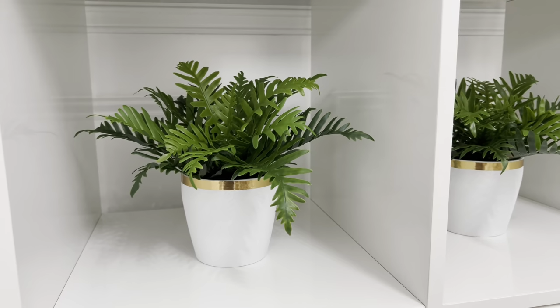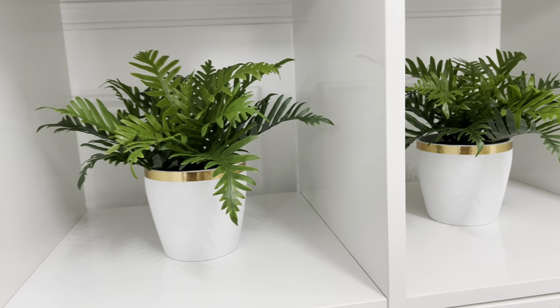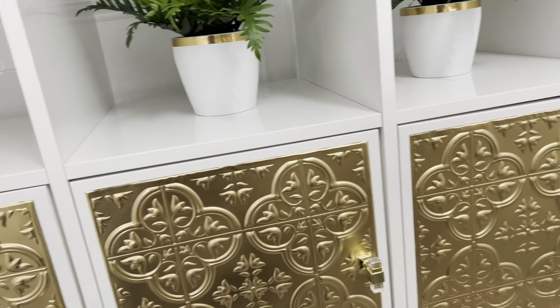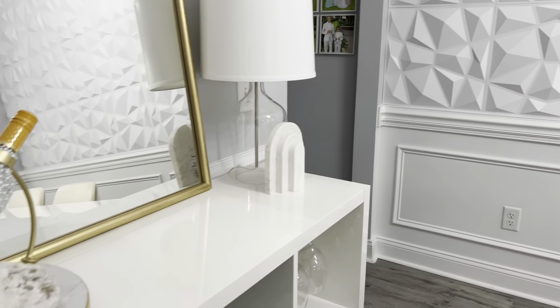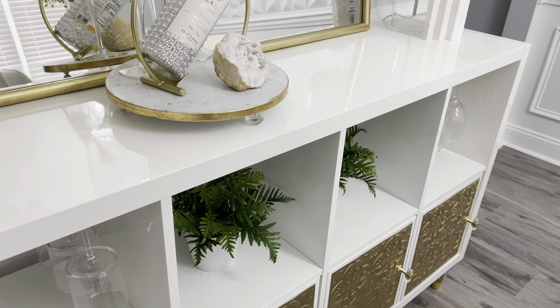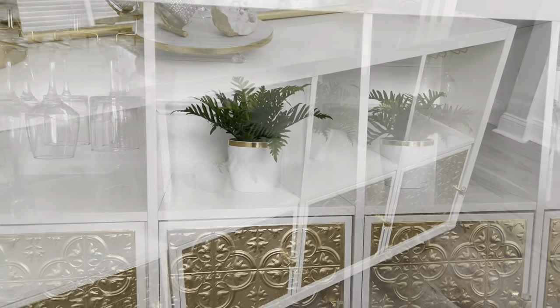But I did go ahead and add the gold to the plant pots because I know a lot of people were saying that I should add some gold or something to it. I'm still loving the way this turned out. I think I do want to put a rug in here, so that might be the next thing that I do. That's it. I am loving the dining room once again. Thank you so much for all the love that I received on this cabinet. I am really loving it, and I hope you guys give it a try.